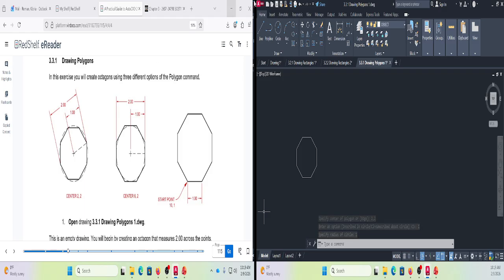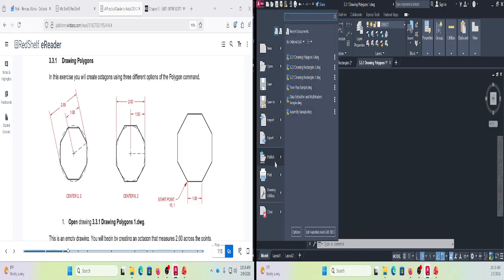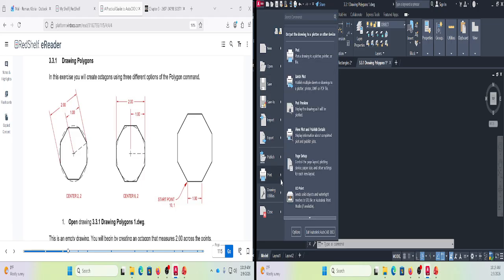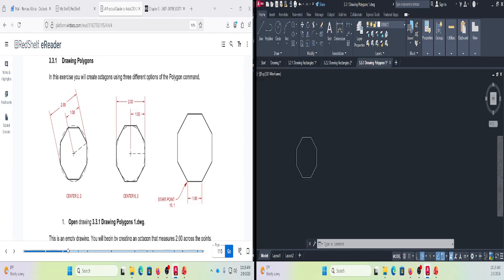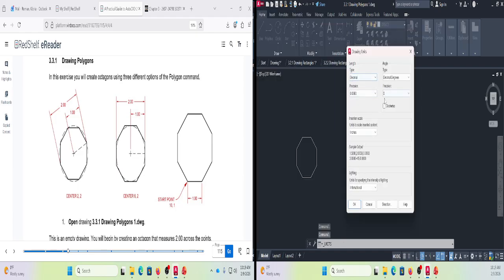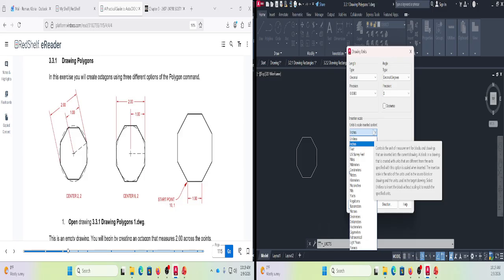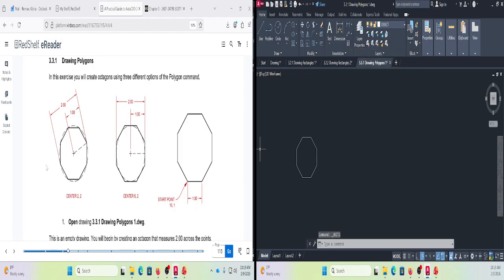And I keep saying about the units. Units are so important, right? You click on A, and then you go to drawing utilities, and units. Remember, I did show it to you one day. Here you have the option to change to any unit, even miles, years, feet, meters. You get it? Anyway, so that's the unit, and that's the instruction.